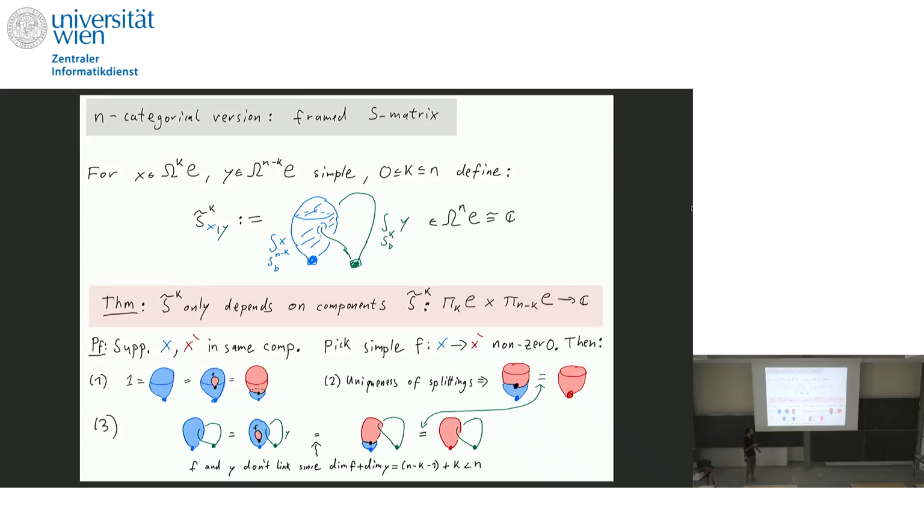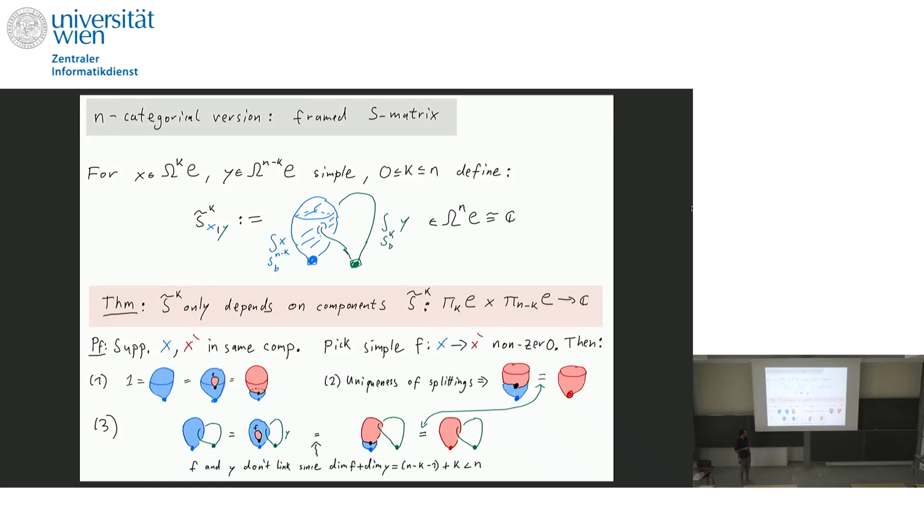So this is the same trick that I did before. I look at the evaluation of f. Since f is simple, you will find a splitting of the evaluation map. So it's the same trick, just relative to the blue sheet. Exactly. So you can do it again by semisimplicity.